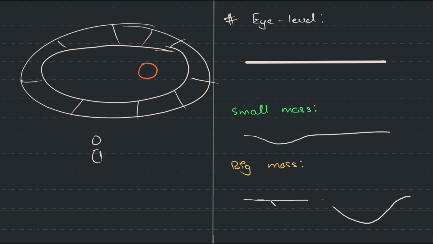Actually, it will be something like this. Okay, so this is possible. As and when I increase the mass, what happens? It will come below. It will sag more. So this sagging is the intensity. The idea of this sagging is intensity. So this is low intensity. This is high intensity.